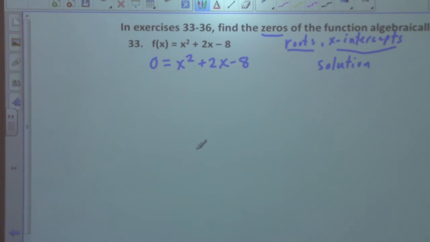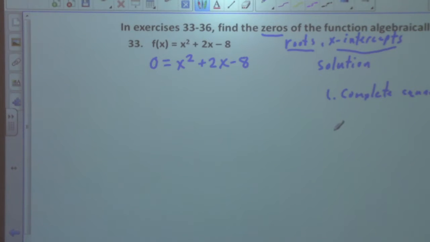And what are the techniques we could use to solve this function or any function? How can we solve this? Completing the square. Okay, we could complete the square. That's a technique, so I'll put down 1, complete the square. Any other techniques we might use? And that would be an algebraic solution, yes.